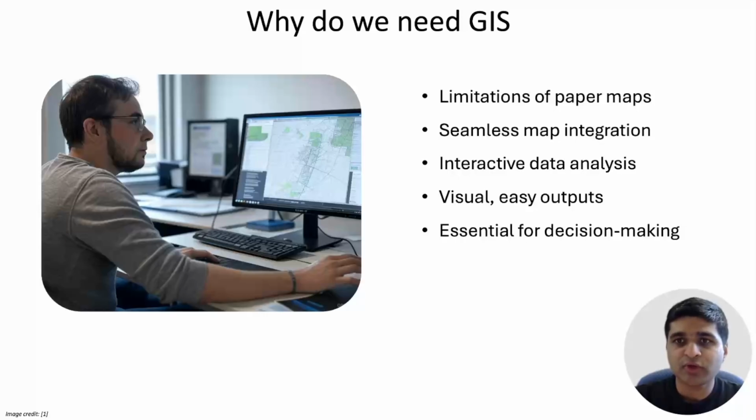This is where Geographic Information Systems come in as a transformative tool for managing and analyzing spatial data. GIS provides a flexible and dynamic way to handle maps and spatial information. It allows maps of different scales and projections to be adjusted and converted into a uniform format, enabling seamless integration. Unlike static paper maps, GIS offers the ability to extract detailed information about any feature at a click of a button. It provides users with tools to create interactive queries, analyze spatial relationships, and even edit and update maps as they need.